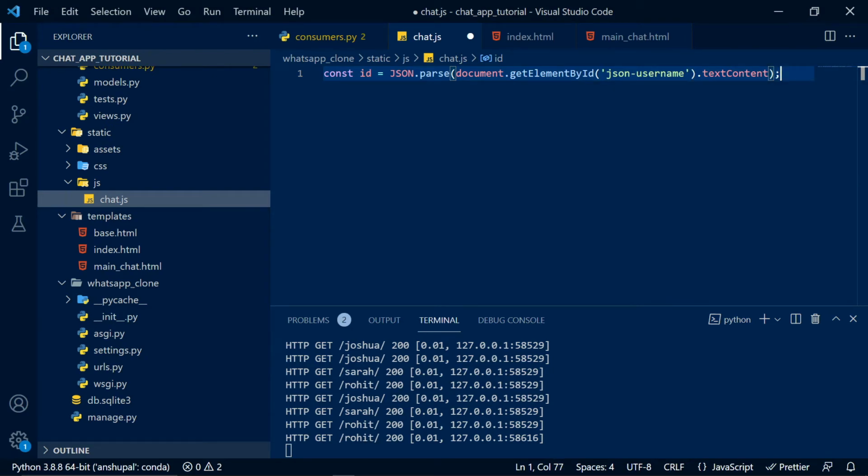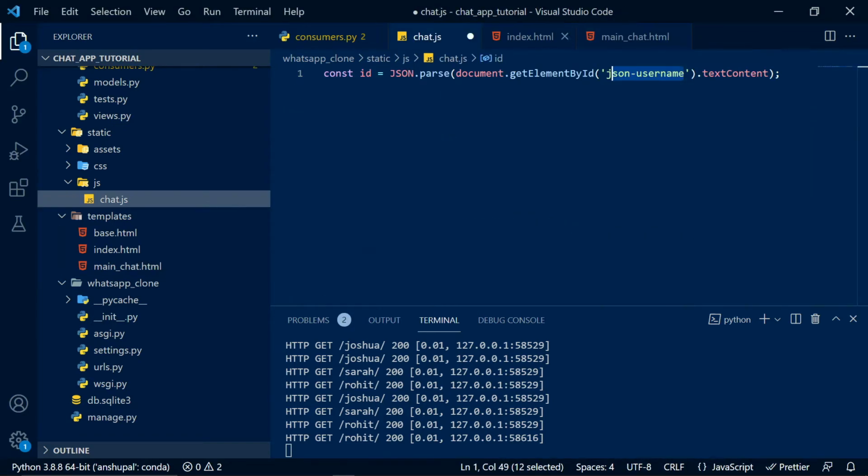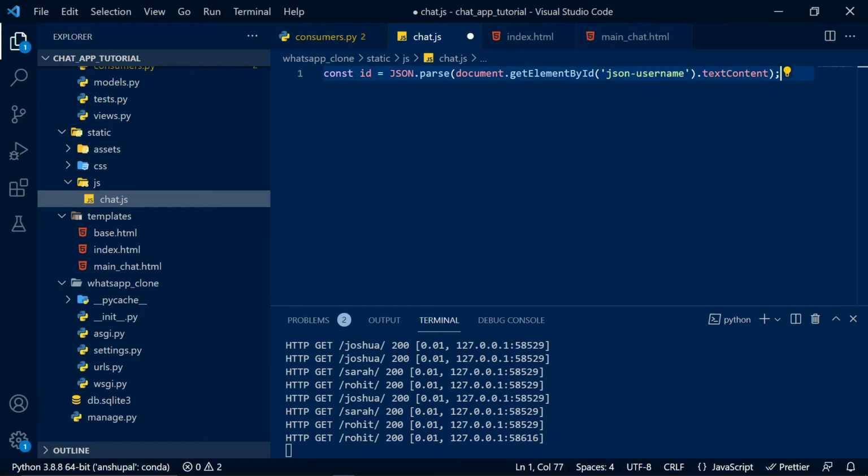That's what we need. And this username is actually the ID that we have given here, this json-username. That's what we are using here. So in case of Rohit, I will get 4 here. In case of Joshua, I'll get some other user ID.